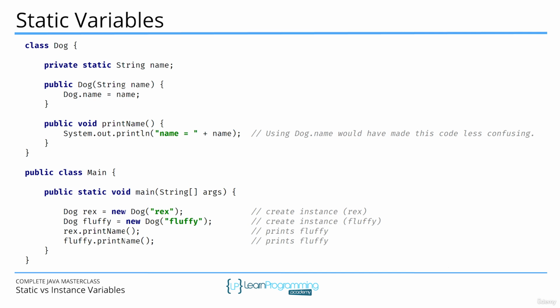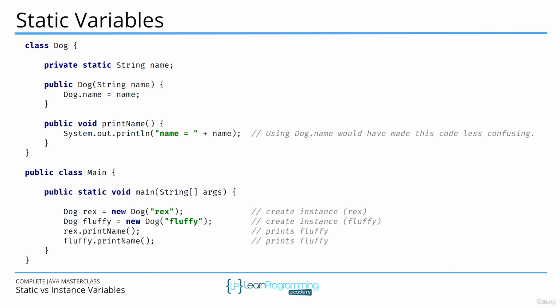Well, remember that static variables are shared between instances. Once we change the static variable, all instances will see the change we made. When I called the constructor with the argument Fluffy, it modified the static variable name because both instances were sharing that variable. That's why it prints Fluffy twice. You could also say that both dogs have the same name, but that's logically incorrect. There is only one static field.